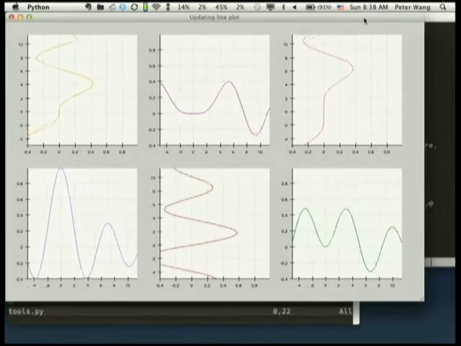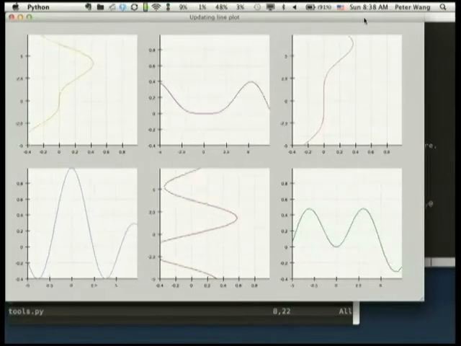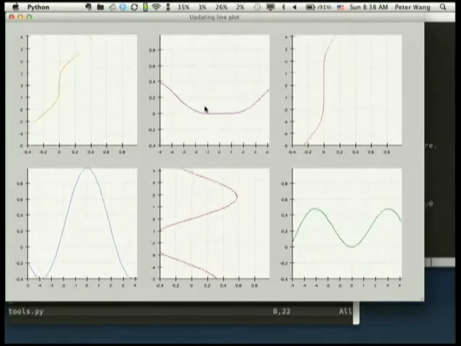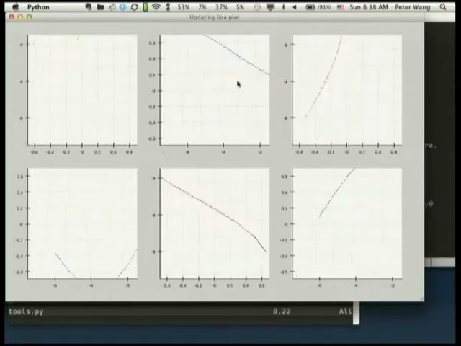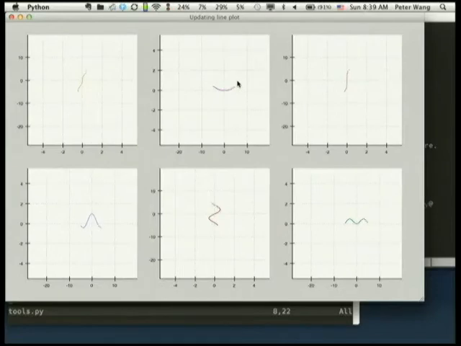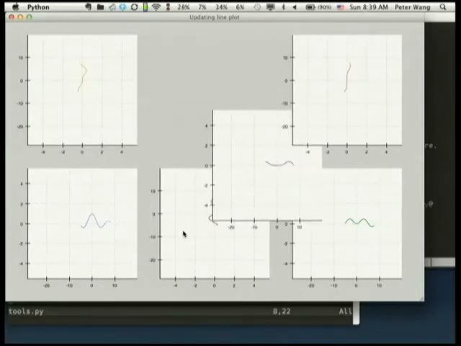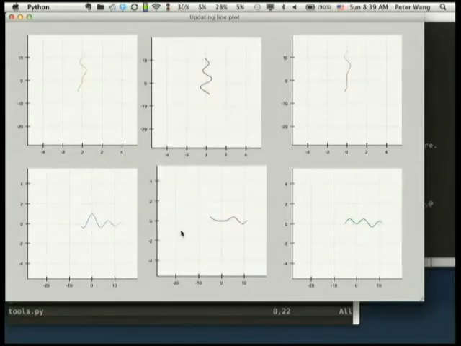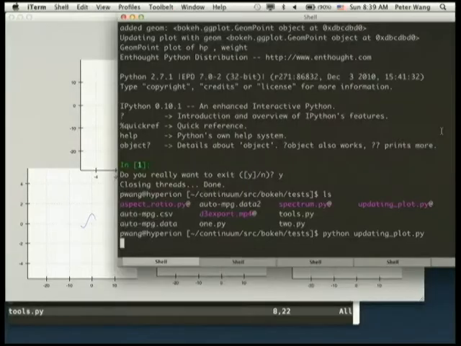This is some of the faceting that's available, real-time updates, streaming data. We can handle it, and we can actually interact with the data regions and pan and zoom in them and do various other things. We can even move these plots around and reconfigure them. So this is all pretty straightforward stuff with Chaco.